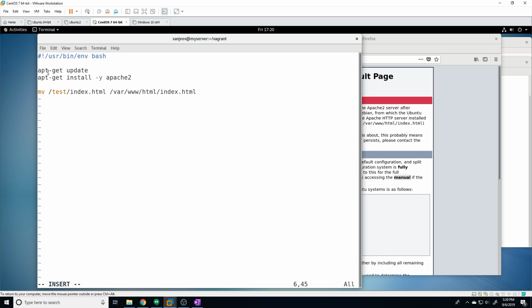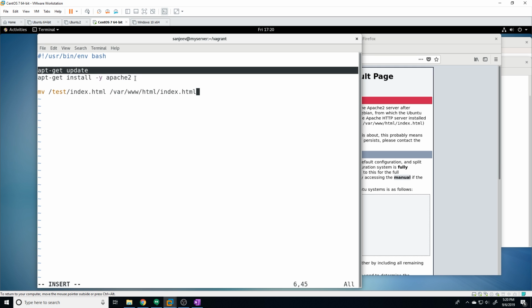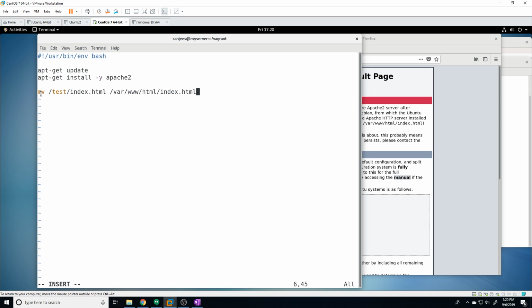So all I'm doing here is I'm updating, I'm installing Apache, and then finally the last thing I'm going to do is, actually let me change that to Vagrant. I'm going to take the index.html that I create, I'll call this my file.